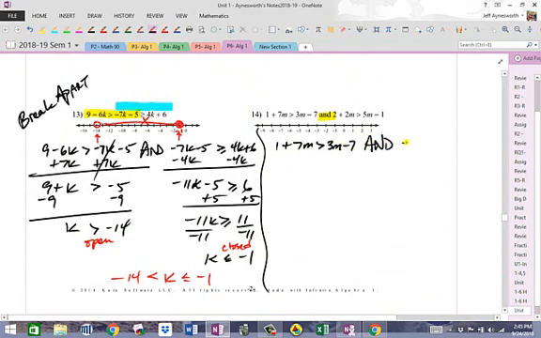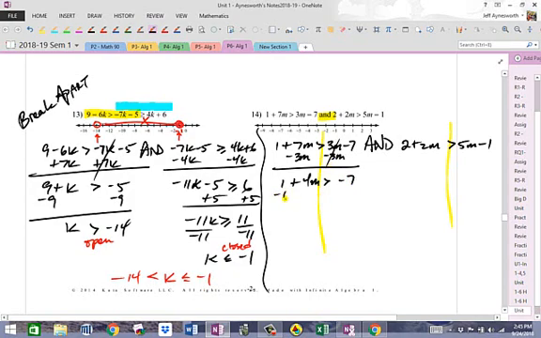And 2 plus 2m is greater than 5m minus 1. All right, so let's divide the inequalities into their sides, and let's get to work. So add the opposite first. Get your variables on one side. 1 plus 4m here is greater than -7.